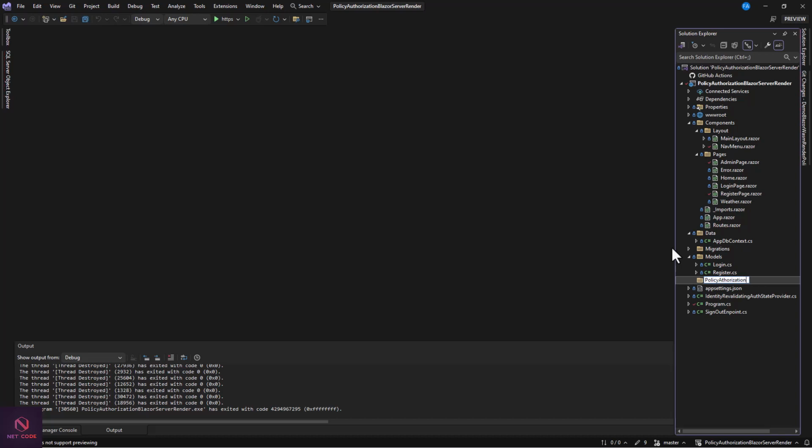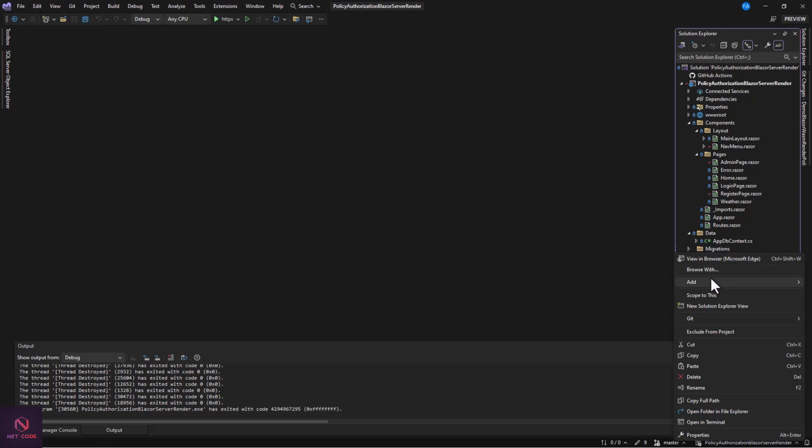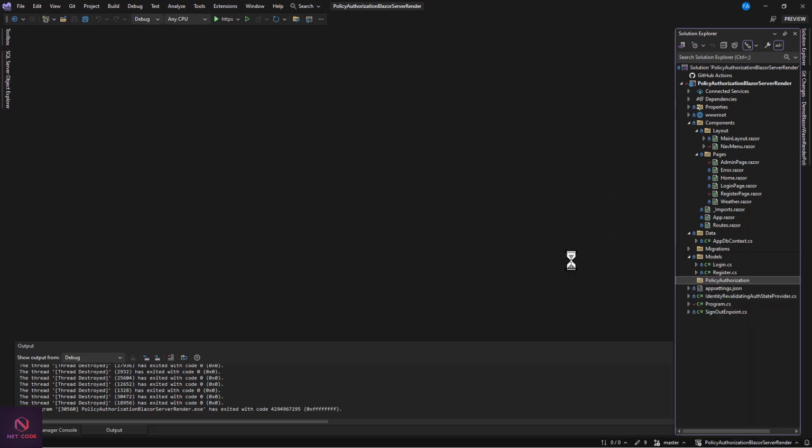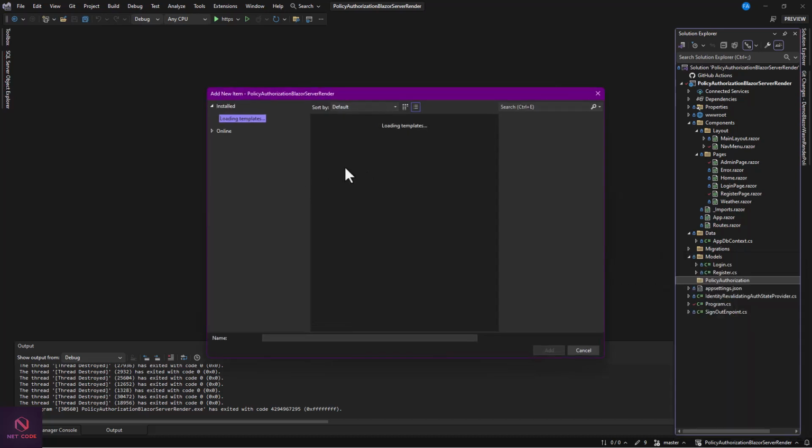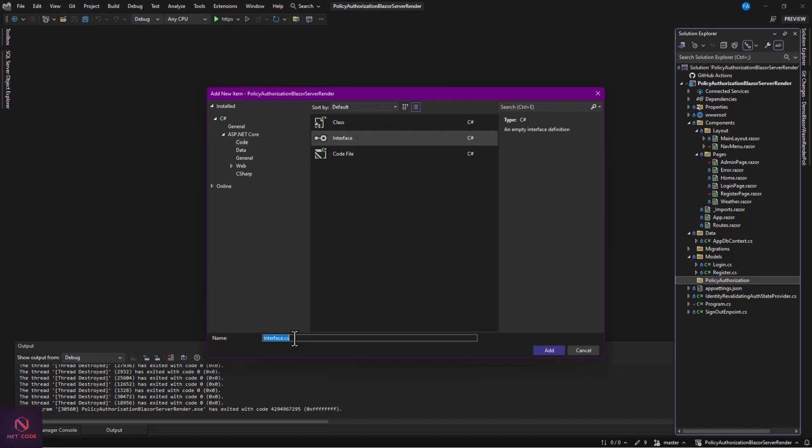Well, you can give it any name of your choice. That's fine. Let me create an interface. I'm going to call it iAuth. Let me say iPolicyAuth.